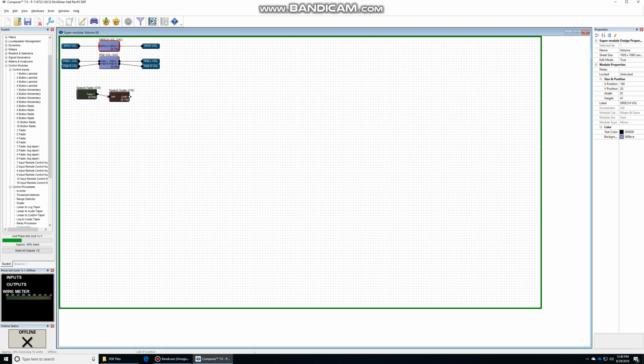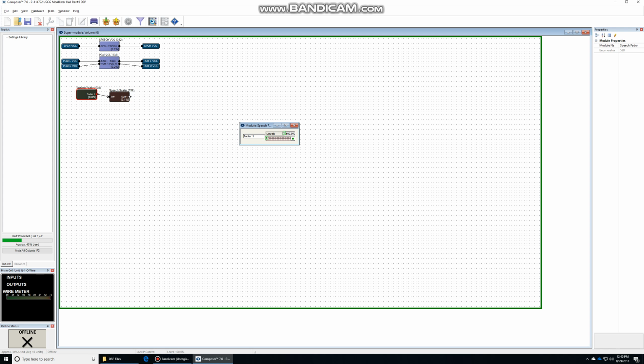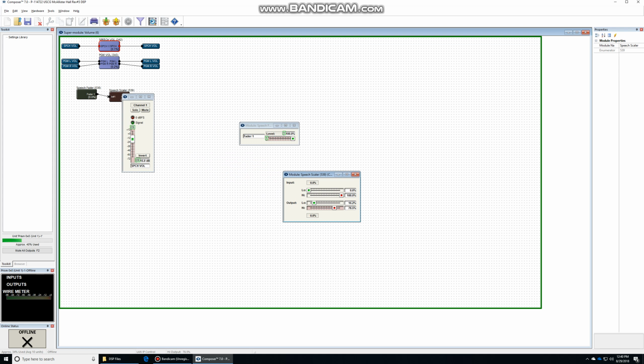So when all is said and done here, the control system programmer, a la me, will be controlling this 0 to 100%. It goes into this scaler piece here.